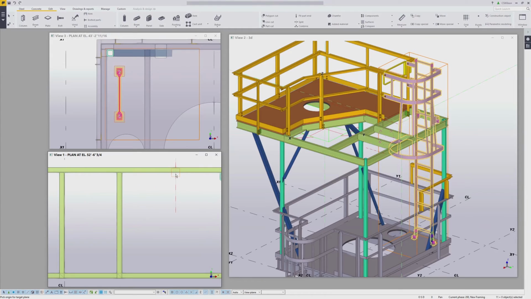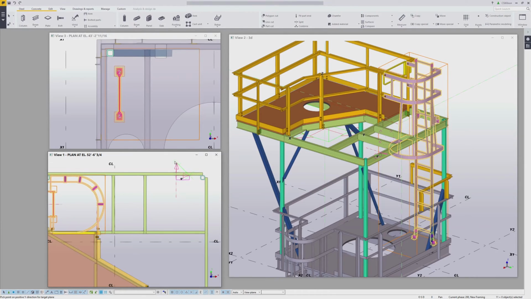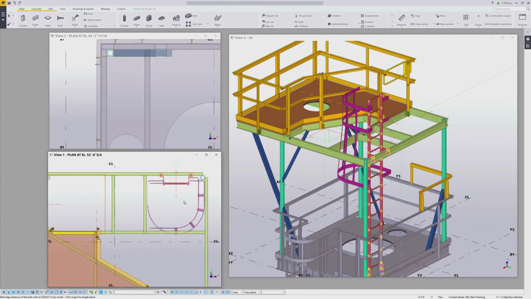So I'm going to give a point here for my destination, and then the X is going to be perpendicular along the back of this member, and then the Y will be out here. And just like that, not only has the ladder been moved, it's also rotated.